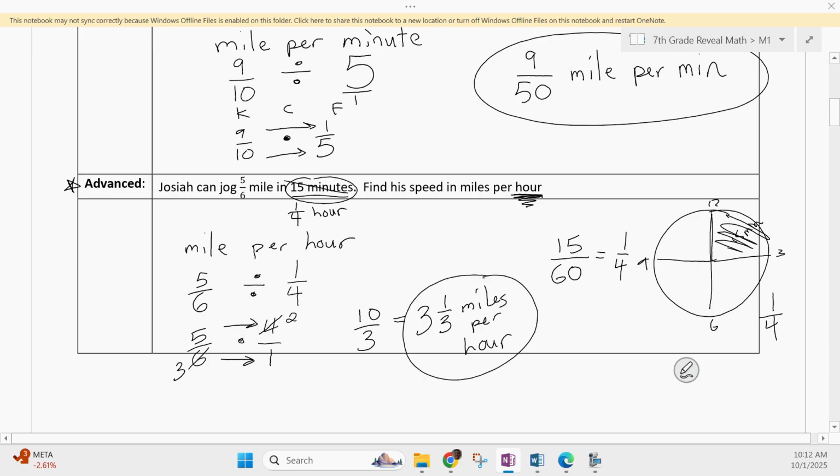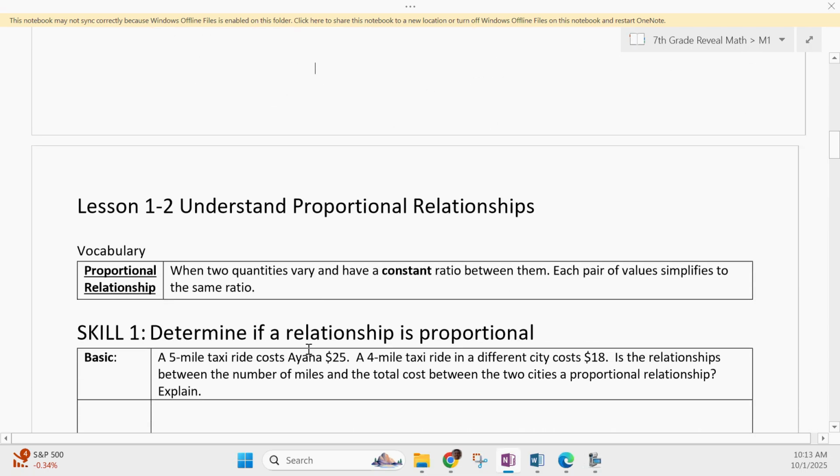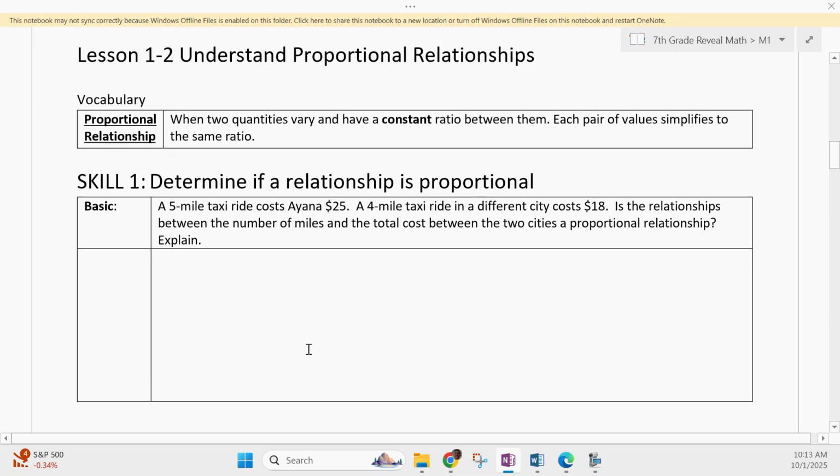Miles per hour. Okay? So that one was an advanced one. We put a little star there. We know it's advanced. That's one that you can look back and say, wait, do I understand how we did this? All right. Go on to the next one. Try to get. So you should be looking at the next one. Always anticipating, always trying to stay ahead of the game. And that helps your brain be ready to learn.